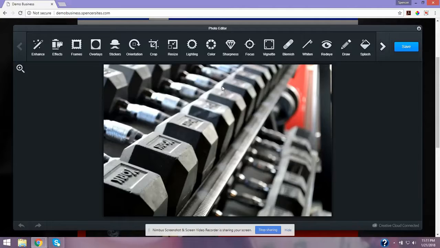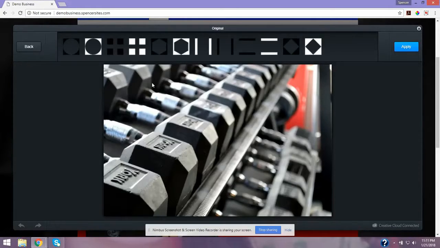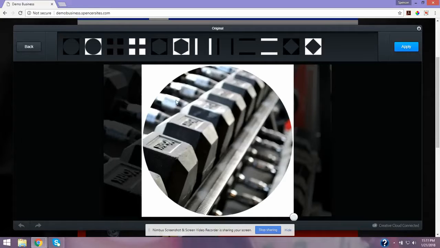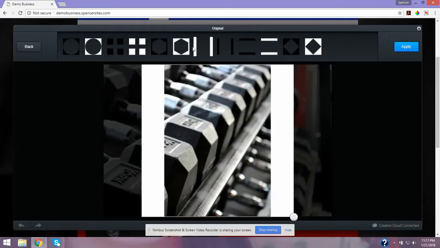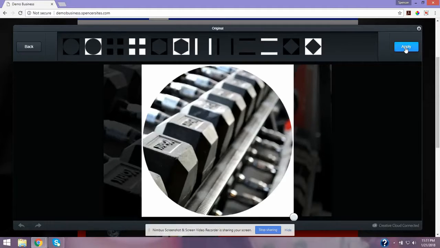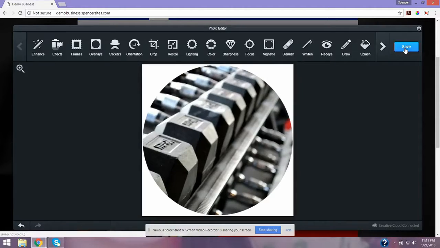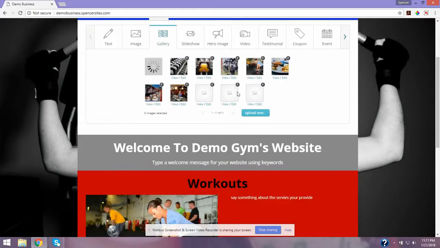While we're working on the gallery, I also want to show y'all something while we have a chance here. When you upload an image, we have a photo editor within inside here, and maybe we want to do an overlay and make this a circle. And basically, all you got to do is that there.